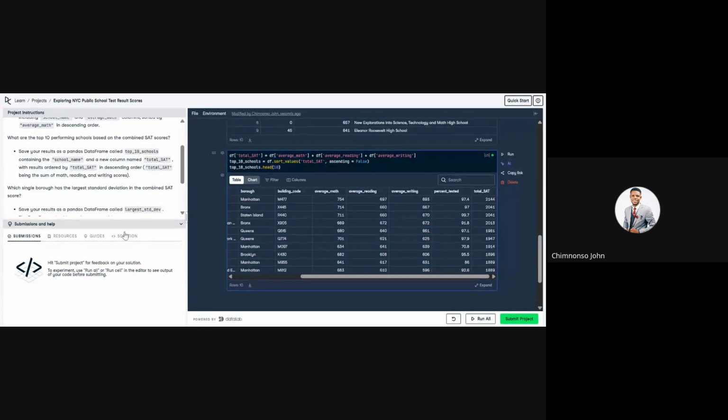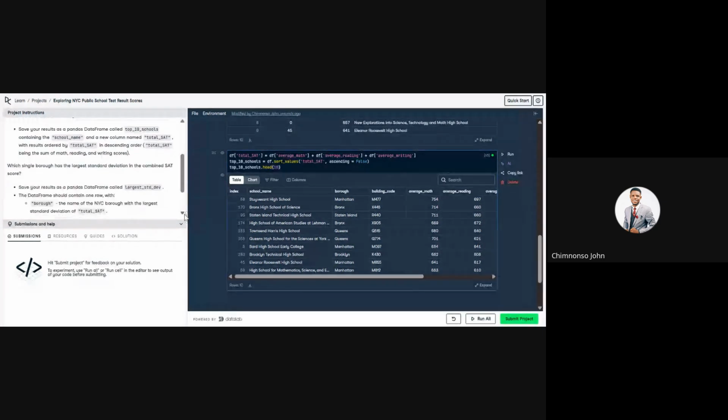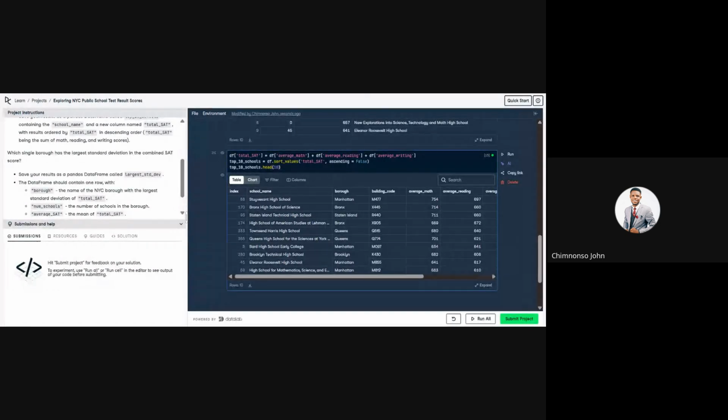Now they're asking which single borough, more like a city, has the largest standard deviation in the combined SAT score. Save your result as a pandas data frame called largest standard deviation. So first, I need to sit down and think. First and foremost, I need to compute the standard deviation before I get to know what is the largest.